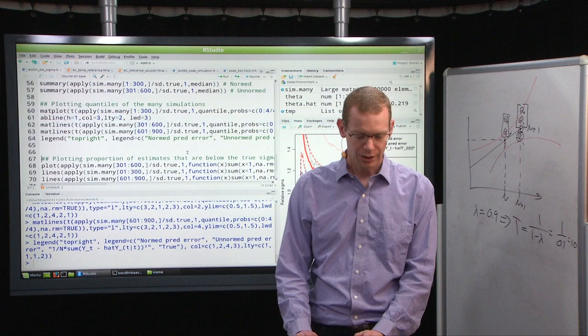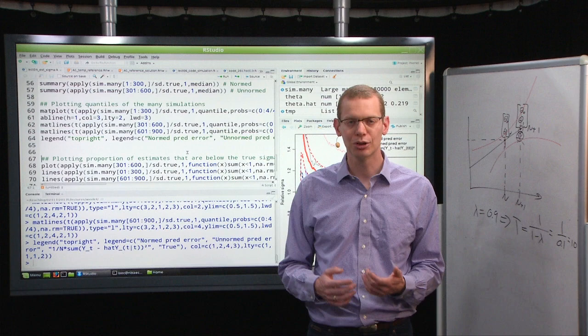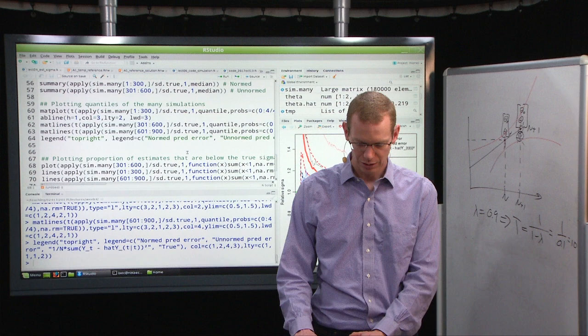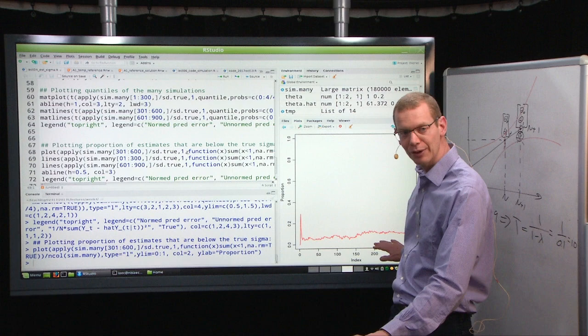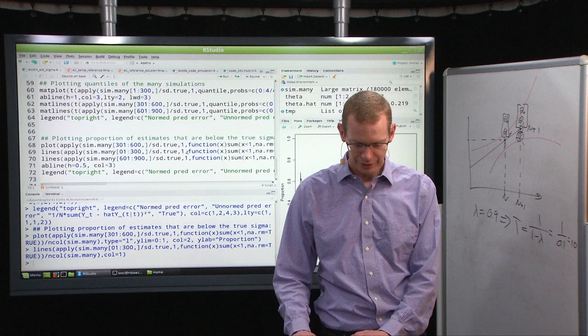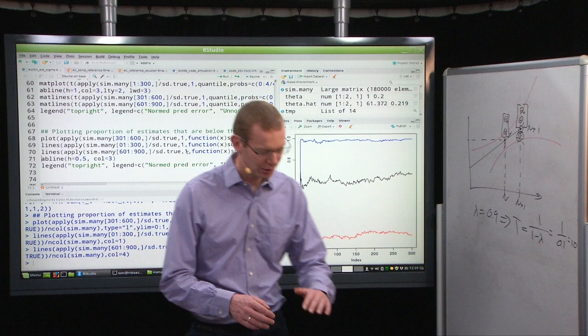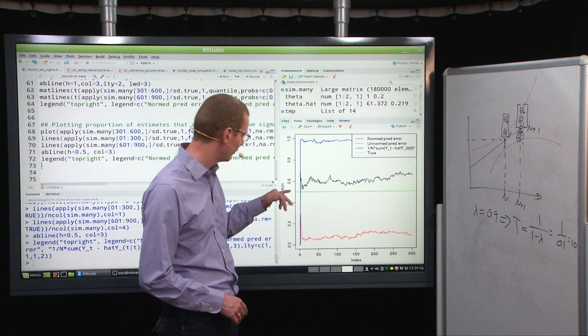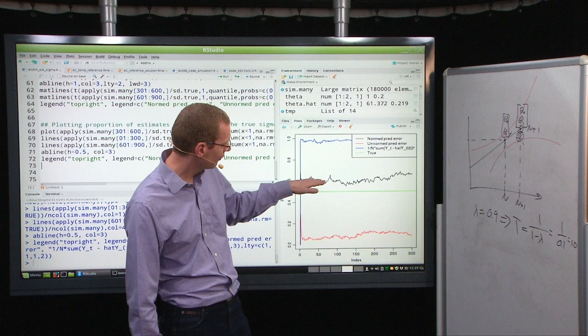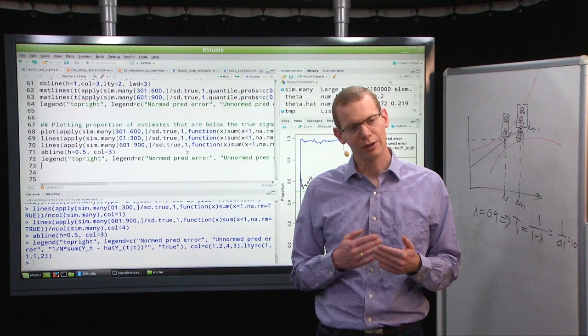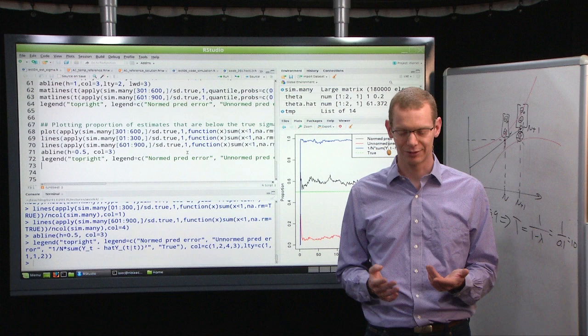Now, another way to represent this whole thing is to look at the proportion of estimates that are below the true sigma. If you do it again, now the order of plotting is different. So, here is the un-normed that we have down here. We see that it's consistently very low. Here is the proposed norm method, and here is the one where we use the in time. So, what we would want is to have it hovering around 50% or above and 50% below. So, but what we do see is that the proposed norm prediction method gives something where 60% or at least below, that means 40% above, so it's fairly central. Not ideal, but that's as good as it gets right now.